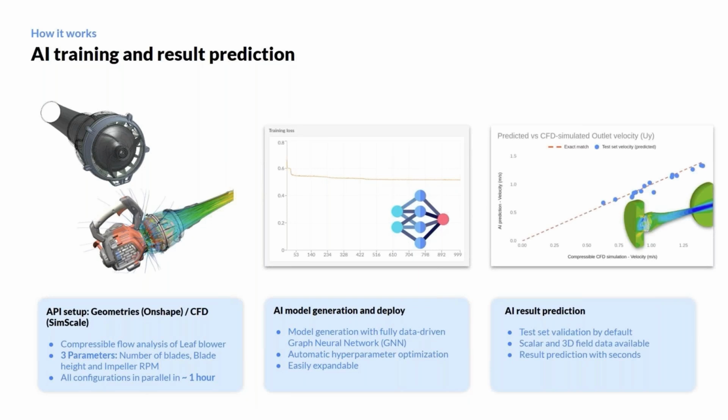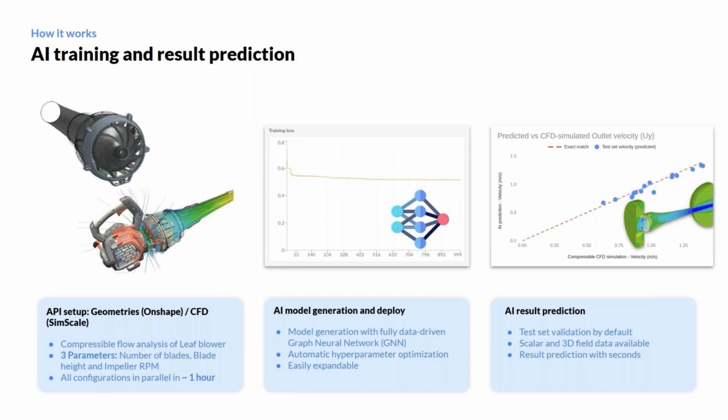It's important to note, though, that by default, we always exclude part of the simulations that are available for training and do not use them for the training set. We call it a test set, and we validate the AI model based on the test set. So essentially, we look at how good the AI model predicts the results on this test set, where we actually do know the simulation result, but the AI model did not see them before, so they were not used to train it.